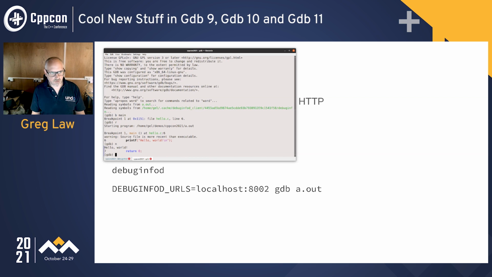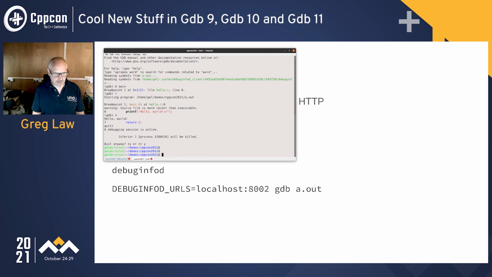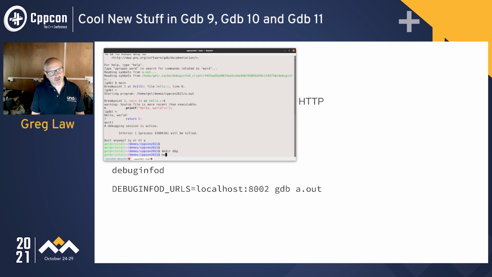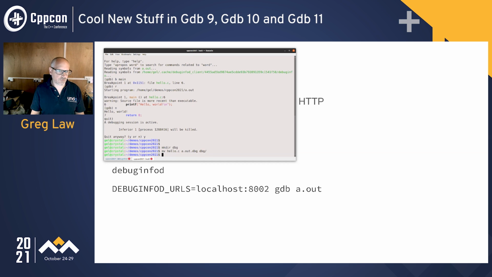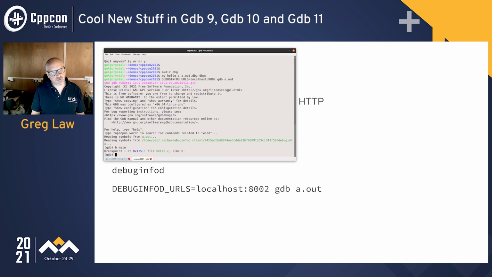Isn't that cool? Well, cool-ish, but I'm kind of cheating, because the source code is not part of that a.out, and GDB is only finding the source code because it happens to be right here. So let's squirrel that away. Let's move hello.c and a.out.debug into this different directory. What we'll see now, I think, is that it will have the symbols. Yeah, great. But it doesn't have the source code, right?